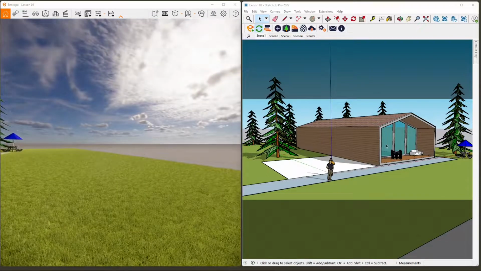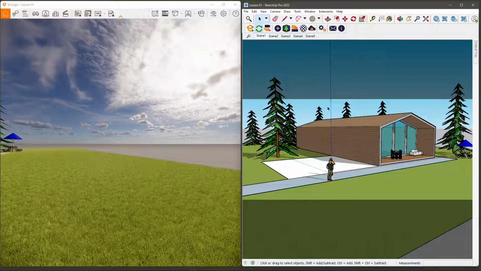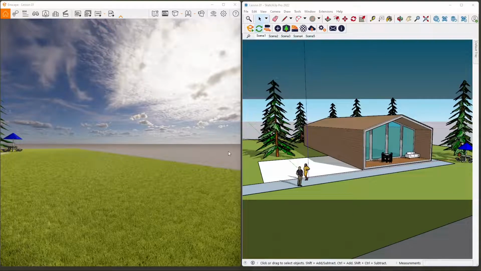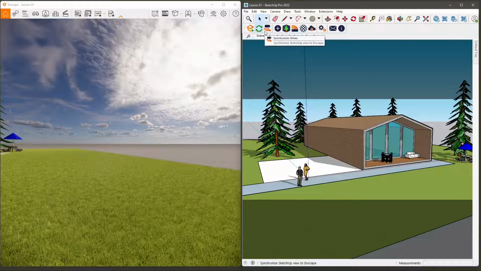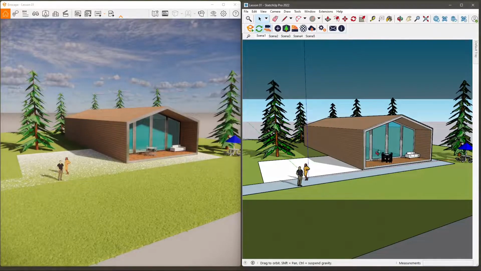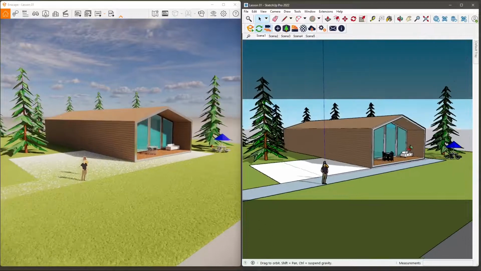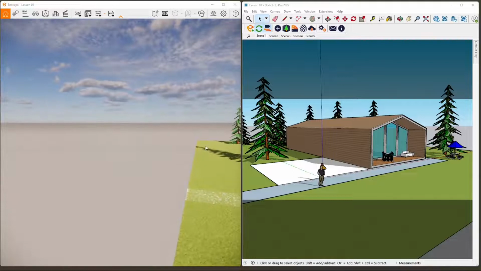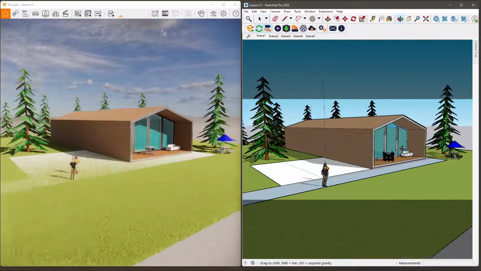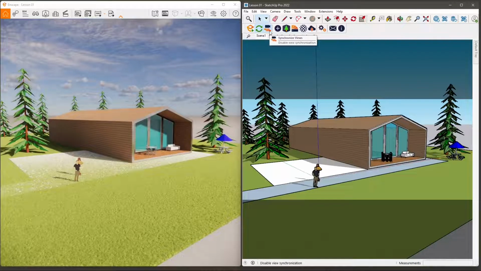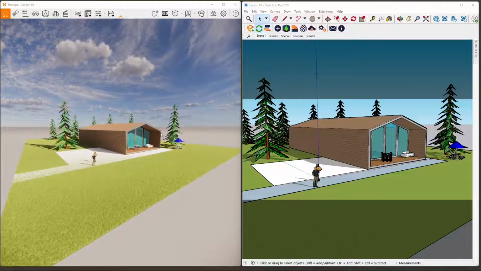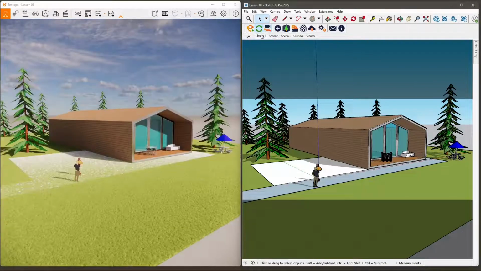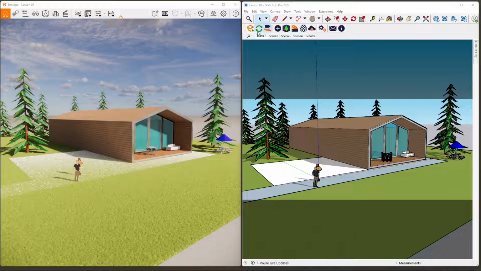This is not affecting the SketchUp view, but when I get back to SketchUp and I start to move around in SketchUp, these two should synchronize. If they don't, you need to go here and synchronize the views from here. So right now you can see that if I move the SketchUp view, I'm gonna also affect the ENSCAPE. If I move the ENSCAPE, the SketchUp is not gonna be affected, but as soon as I move here, it's gonna get back to the synchronized views. So you can also deactivate this and work with two separate views if you want, depending on your preference.